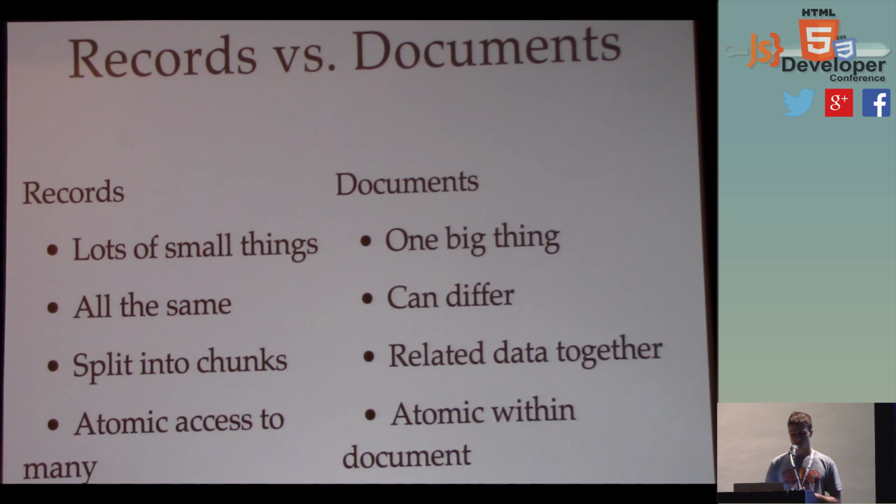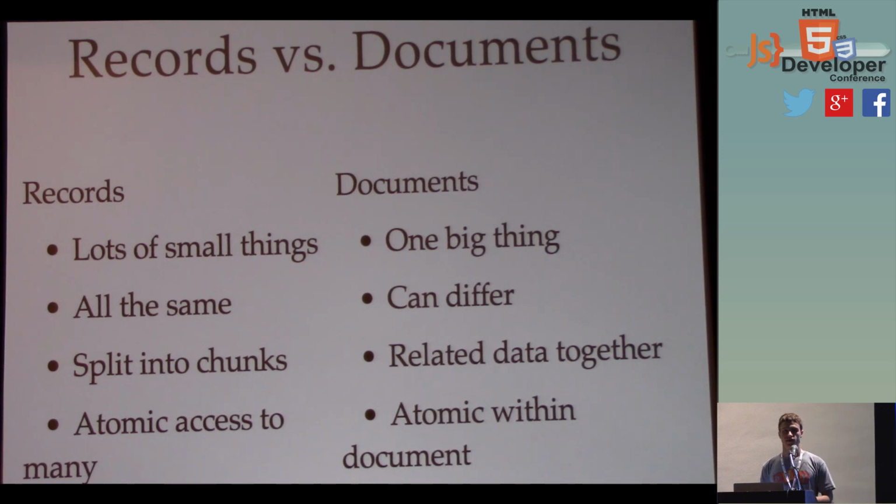So the difference, with records, you end up with lots and lots of small things. Because every table has to have a set structure, you end up normalizing your data out, so you have lots of different tables that all collaborate together to build one thing. So when I'm requesting a user from the database, it's likely that I'm going to have to pick up 4 or 5 tables just to get their accounts, get their addresses, and just merge them all into one big object.